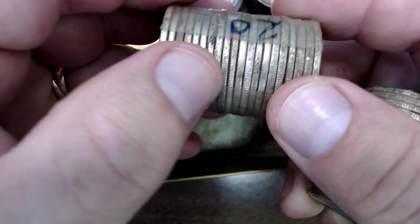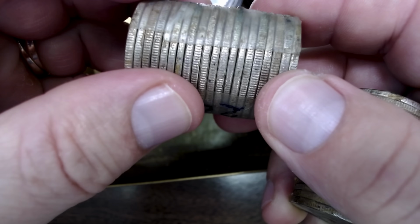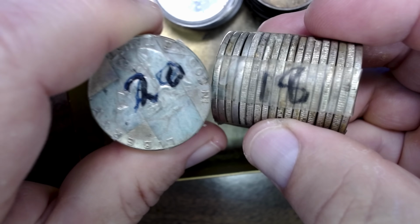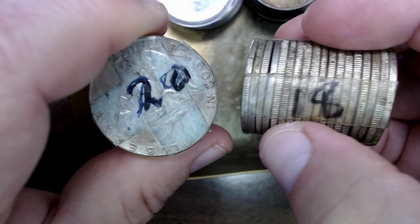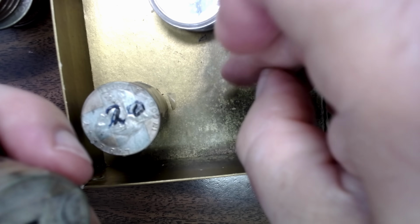So sometimes we're basically $1 over on the melt, pretty much, if we can see a lot of the reading. But with tape on them, they're pretty much scratch and dent coins, unless somehow the tape residue is not on the sides or on the inside. So we can actually, if we want to. And that's the thing, you're going to have to use a little bit of acetone to get this off of it.